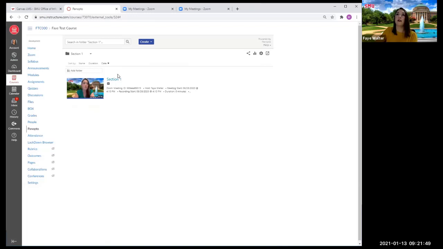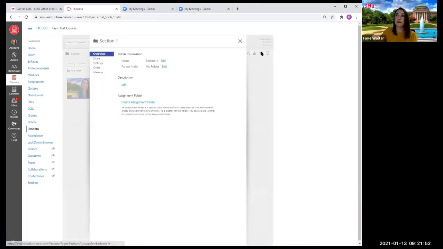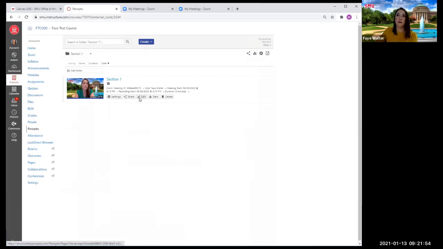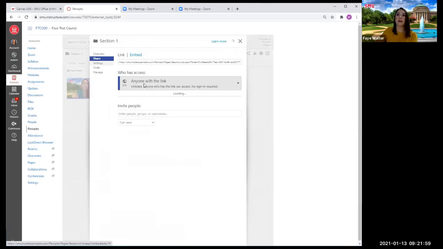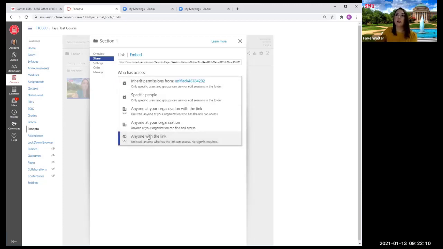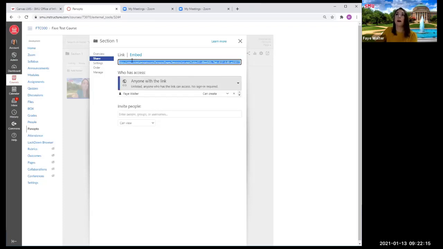Then on the folder settings, not each video, but the folder settings as a whole, you can share that either by adding email addresses of the students, which may be time intensive if it's a large section, or you can change your access to anyone with the link and then copy this link for that section, share it in an announcement or in an email with only the section it belongs to.